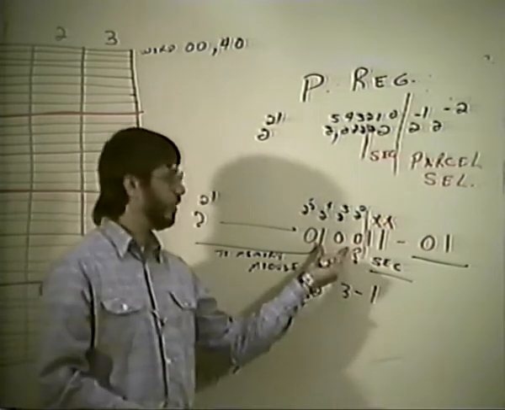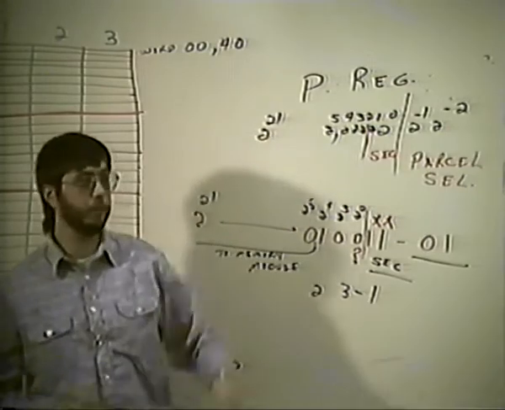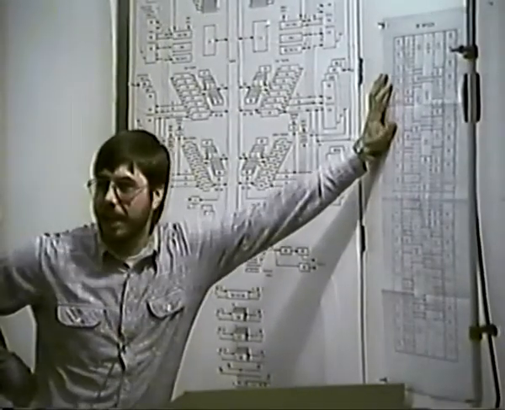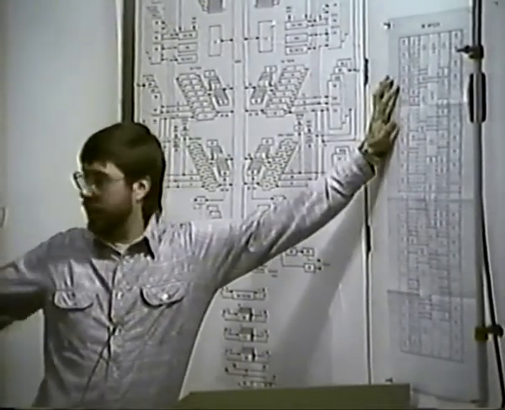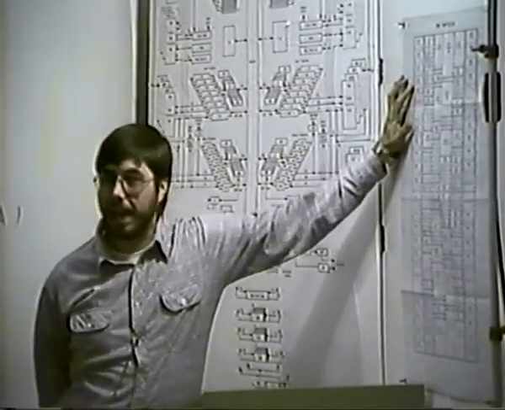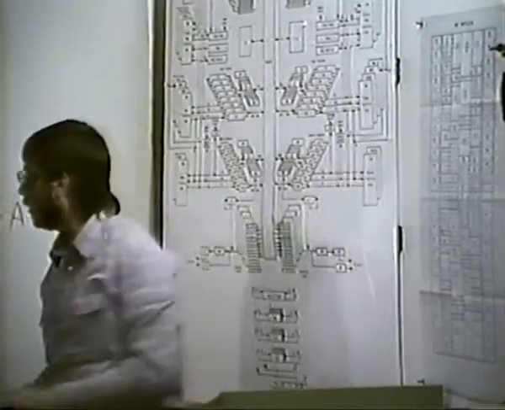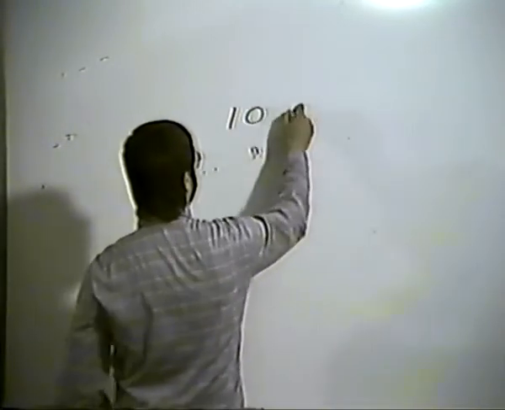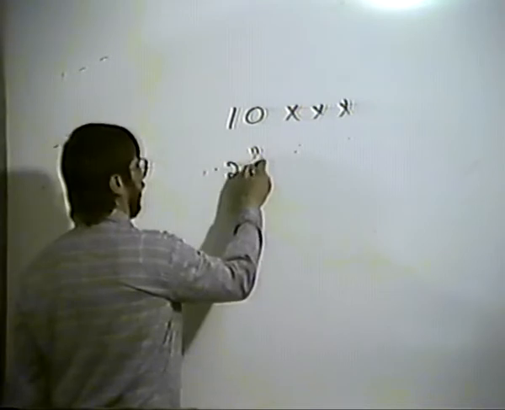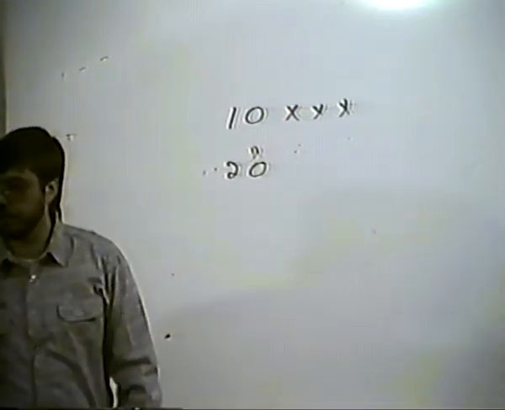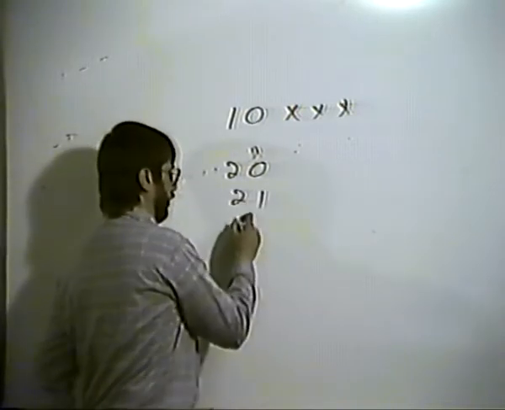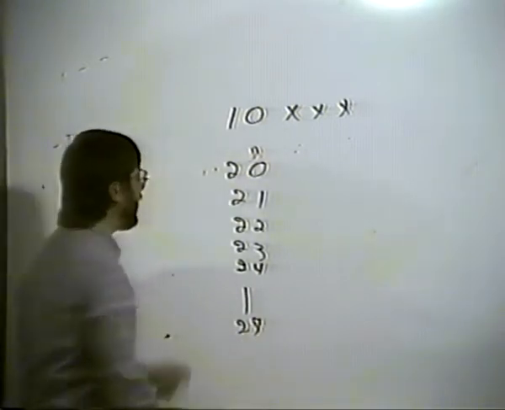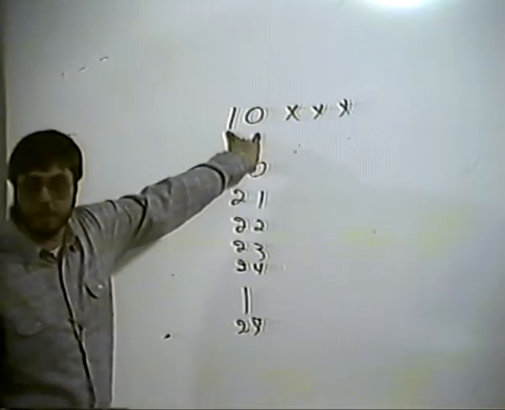And so what we do is we take these 2 upper bits, 2 to the 3 and 2 to the 4, we send that off to memory, and we say section 0, section 1, section 2, and section 3. We want every bank address that starts with a 1, 0, and then you don't care about the last 3 bits. Well, what address starts with a 1, 0 and you don't care about the last 3 bits? Address of 20 fits into that description, doesn't it? How about 21, 22? Any address 20 through 27 falls into here, doesn't it?